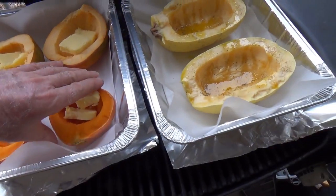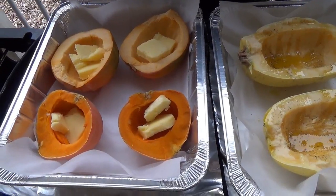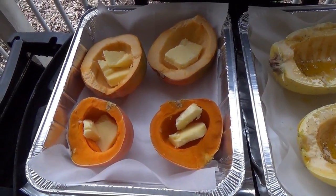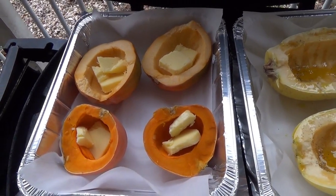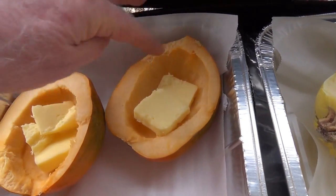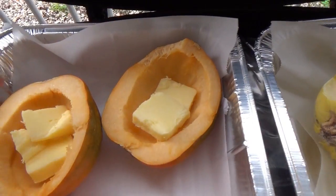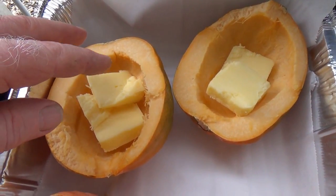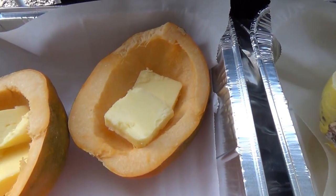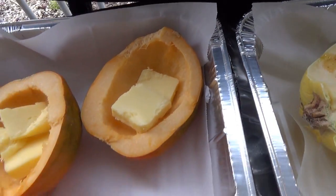The first thing you do with these squashes is wash them in water, maybe a little vinegar or a little hydrogen peroxide or something, but make sure they're nice and clean. Wipe them off and then cut them in half. You can use an ice cream scoop or a big heavy spoon to get all those seeds and that other stuff scraped out — put it in the compost or the trash until you get them nice and clean.